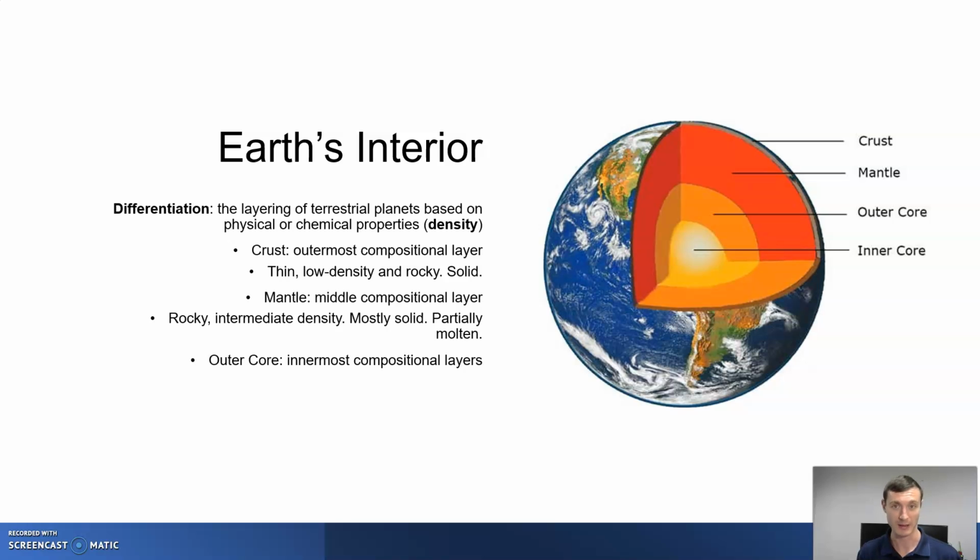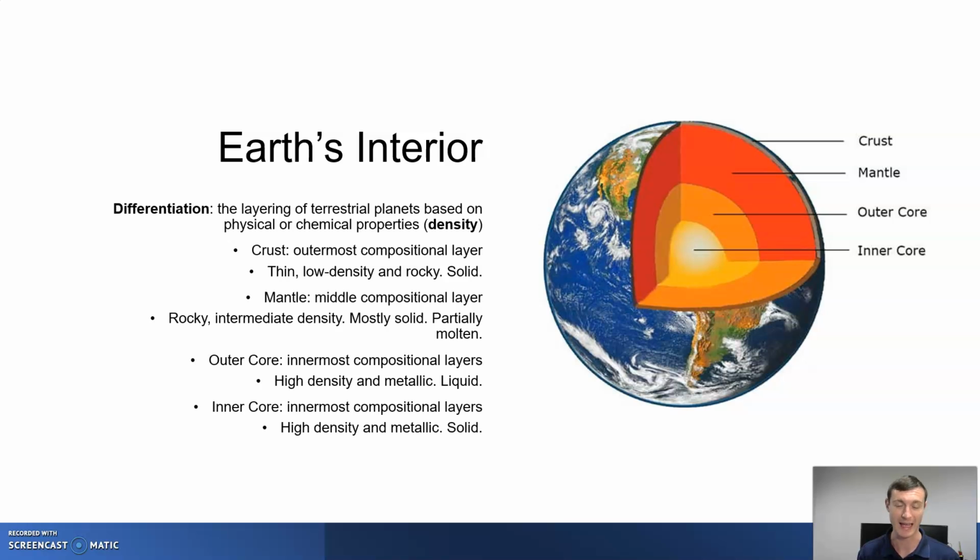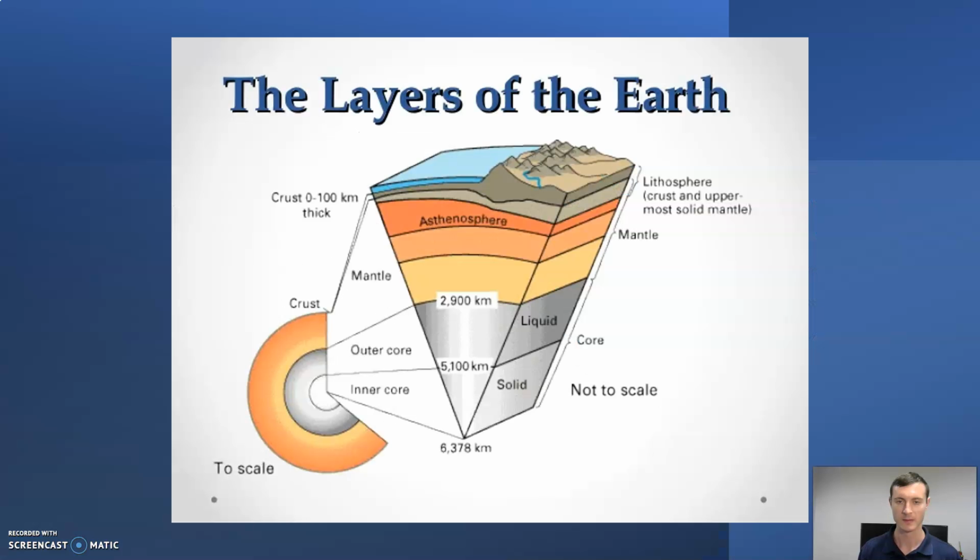We have our outer core and our inner core. Outer core is high density. It's going to be liquid iron for the most part, responsible for Earth's magnetic field. You might remember that one. And the inner core, which actually is under so much pressure that it is solid iron-nickel alloy sort of material. And before we get too far, I should mention, other planets in the solar system exhibit differentiation as well. They're divided into layers the same way that the Earth is.